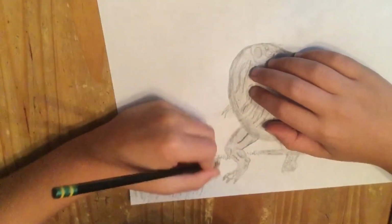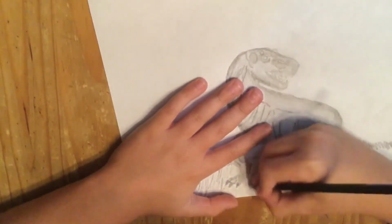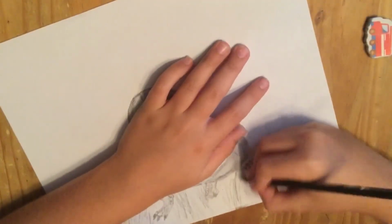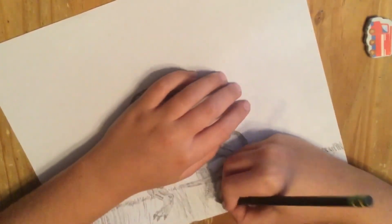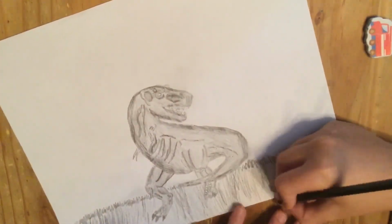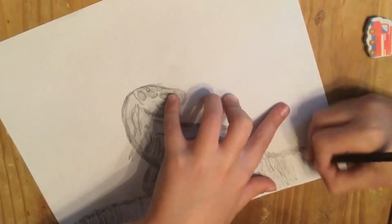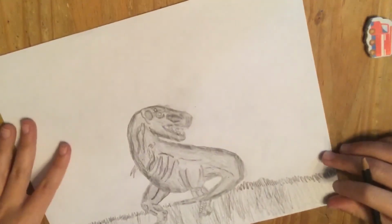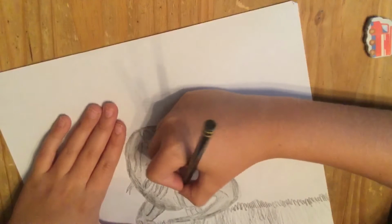Another thing that I noticed is when you're getting around the foot and the leg, when it's in the grass, you always want to be really careful that you don't mess up your shading. And then you always want to make sure that grass pieces don't look like triangles. You want to make them as skinny as possible. That's what I was trying to do because I didn't want to make the masterpiece, the actual T-Rex, all detailed and then the background just sloppy, something that you'd see from a cartoon.